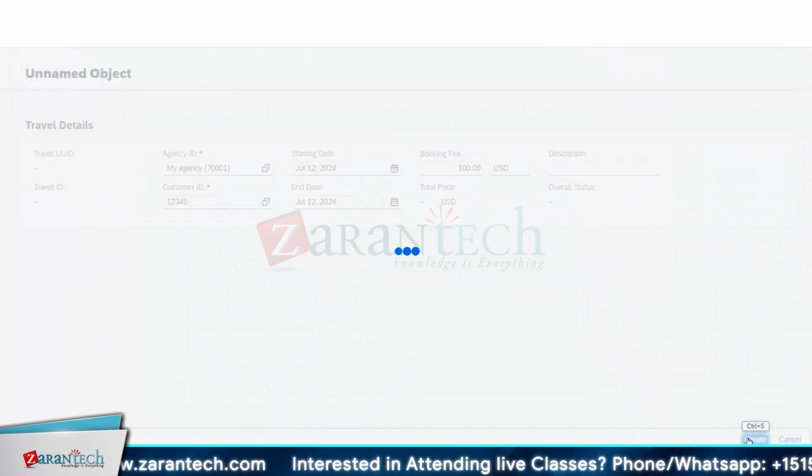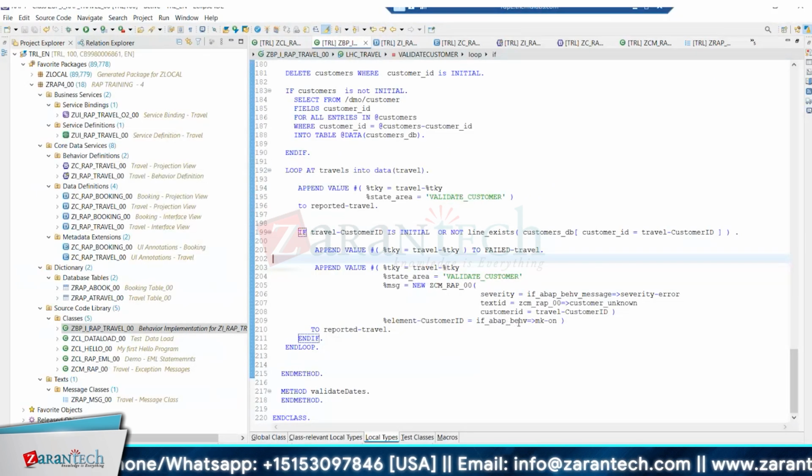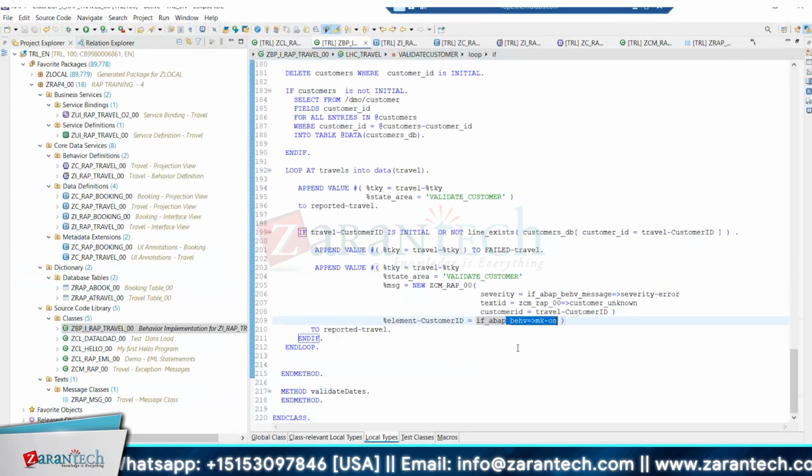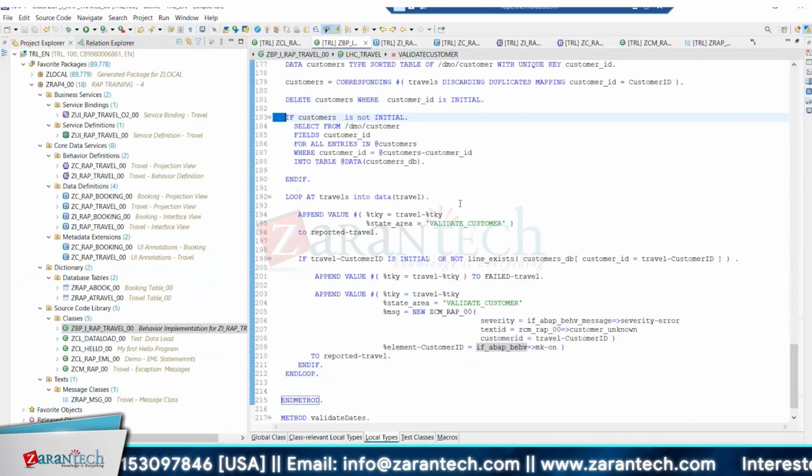And when we click on create, we are getting that customer 12345 invalid. That customer ID invalid message is coming, and that field is also getting highlighted here because of the reported field value we given here. Okay, then this is the code for validating the customer ID.